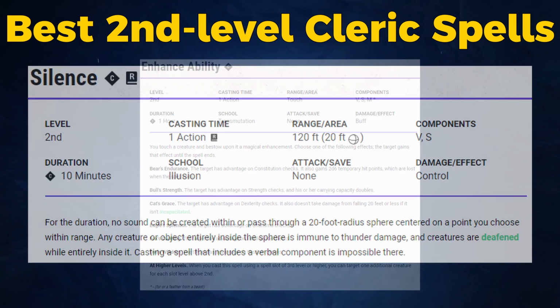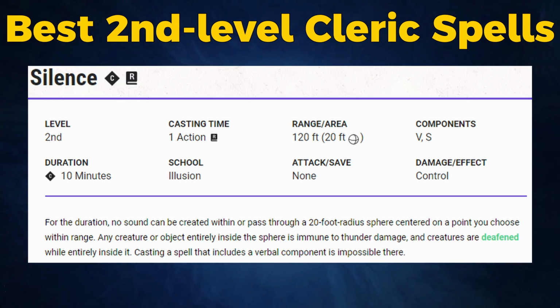Number 5. Silence. Spellcasters are usually the biggest threat in a fight, and this spell prevents spells with verbal components, about 95% of D&D 5e spells, from being cast. This is incredible, especially if you can ensure that spellcasters are stuck within the spell's area.